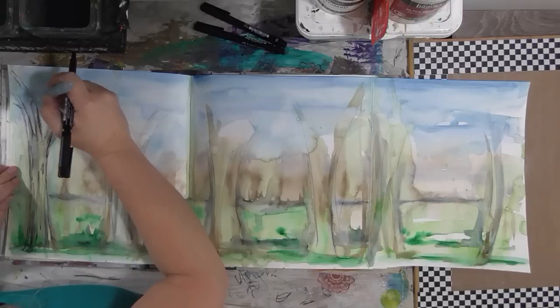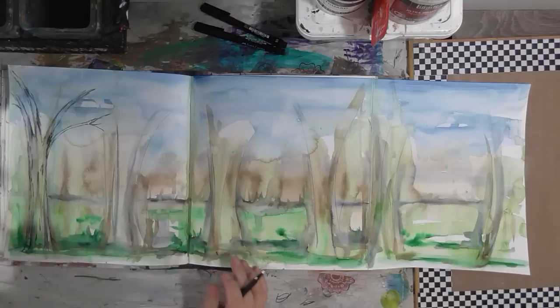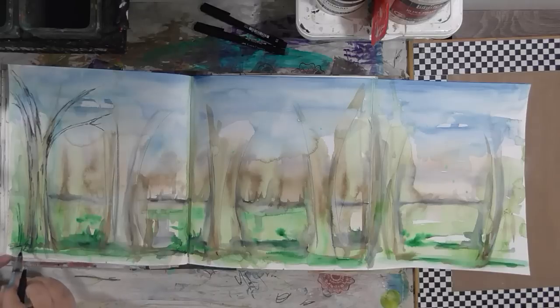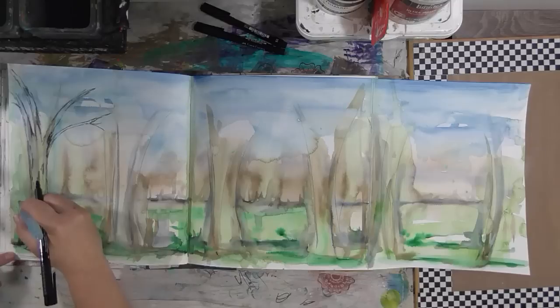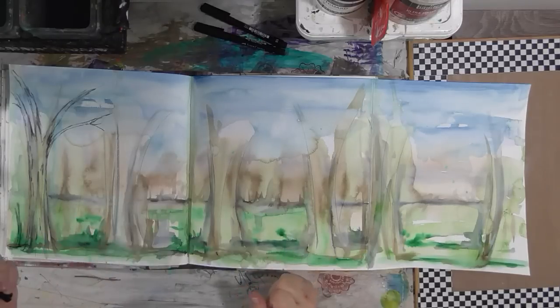And obviously you can tell I'm being loose and sketchy with it. Just something like that. I may do something with other shapes here in the kind of background. Like that. So I'm going to do that all the way across, and this part I am going to fast forward through, and I'll be right back.